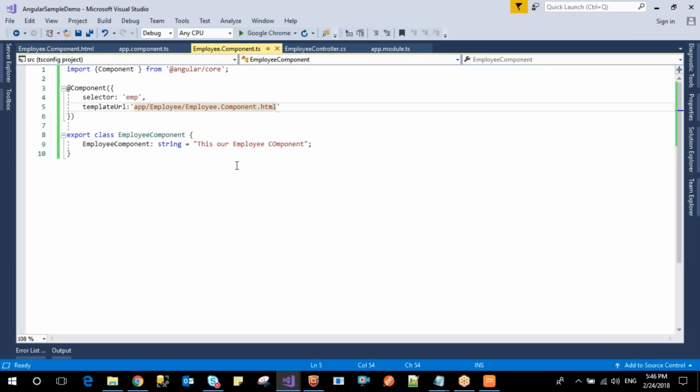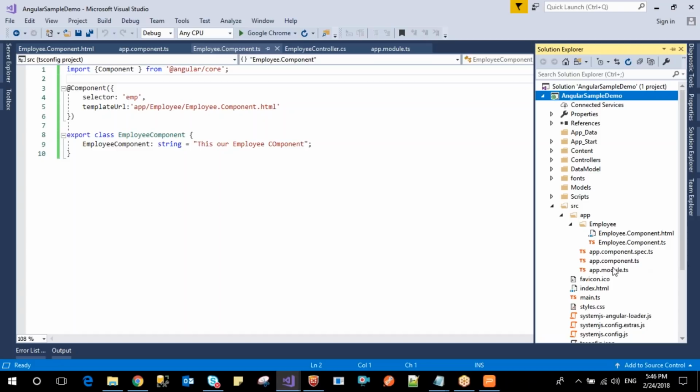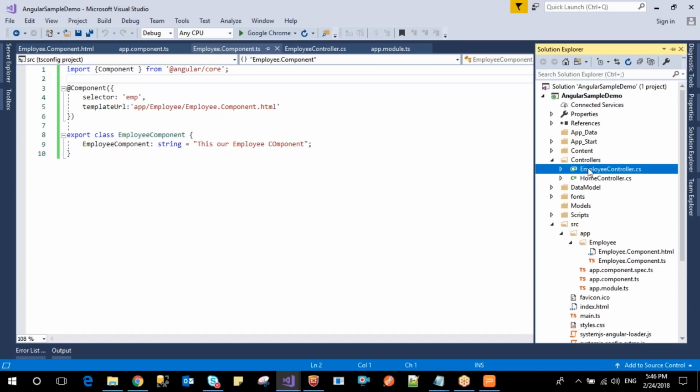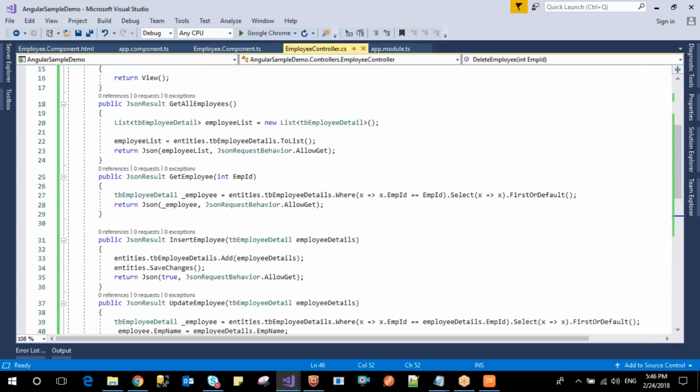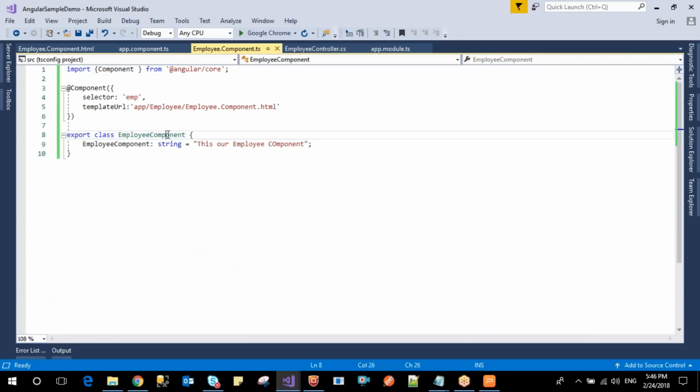Then, now we have to get a list of employees from the employee table. Then we have to call the method GetAllEmployees. So we are going to perform CRUD operations using Angular.